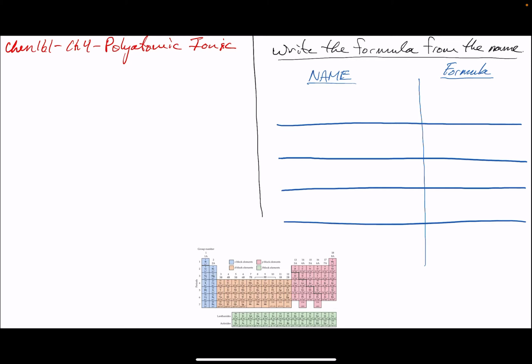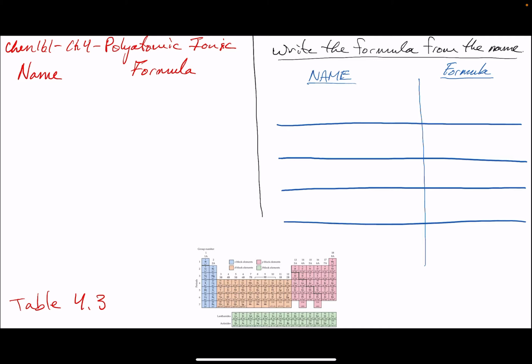Okay, so let's organize our thoughts there. We'll list the name and the formula for these ions. The ions that we're responsible for memorizing will be listed here. They come from a table in your textbook, table 4.3. So you'll see that table lists others. The ones that I'm presenting to you here, you need to memorize and be prepared to use very frequently in this course and in follow-up courses like 161 and 162 general chemistry.